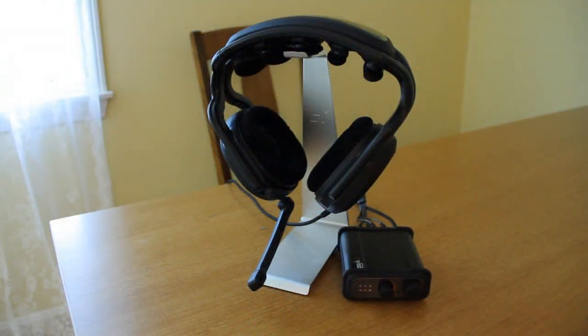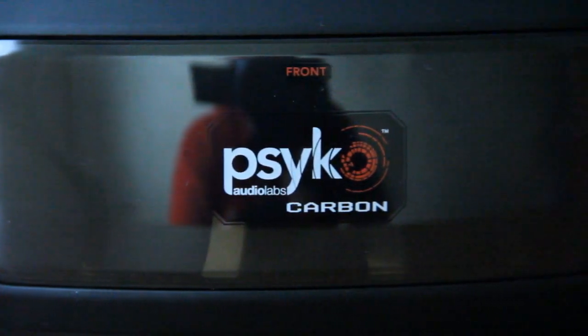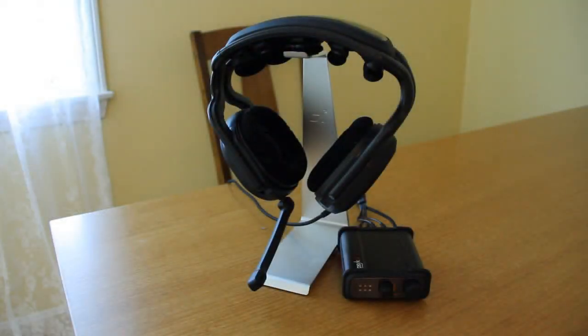Psyko's method of recreating a 5.1 sound in a headset lay in having the drivers of the headset rest in the headband, traveling down hollow tubes in order to deliver sound from different directions to your ear. It was an interesting idea, one that earned Psyko CES 2009's Most Innovative Award. However, when I reviewed the Psyko 5.1 headset, I found that for the price tag, which was $300, and its big lack in sound quality, other headsets had a stronger hand at the time.